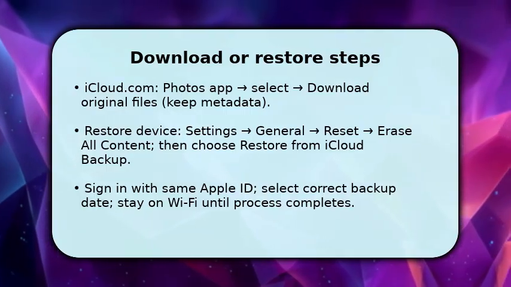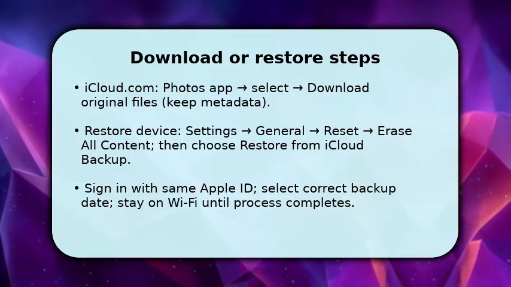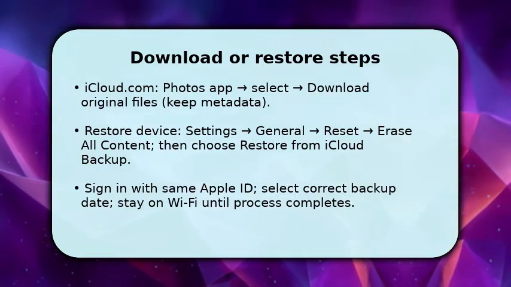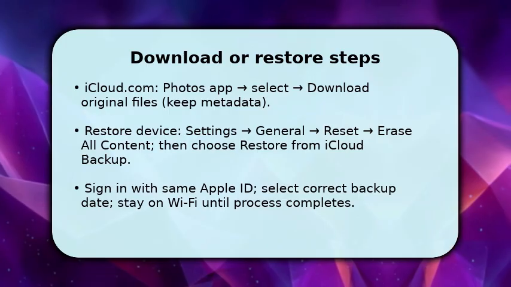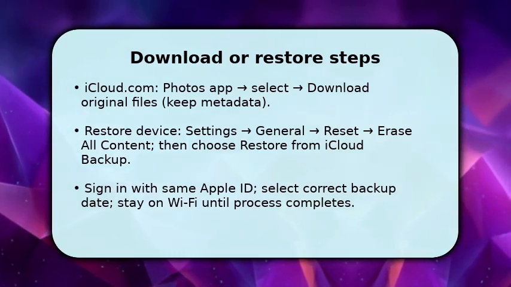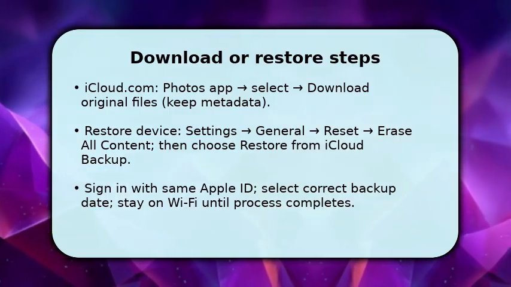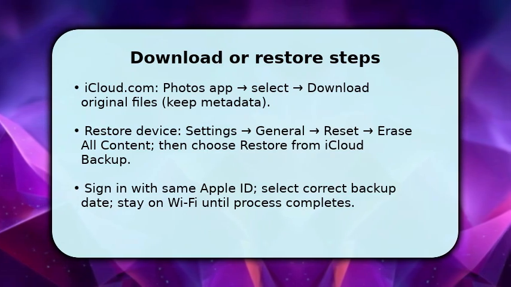If the images are only inside an iCloud backup, erase the device and during setup choose Restore from iCloud Backup. Sign in with the same Apple ID, pick the backup with the right date, and remain on Wi-Fi until the restore finishes. Make sure apps and photos finish syncing before inspecting recovered images.